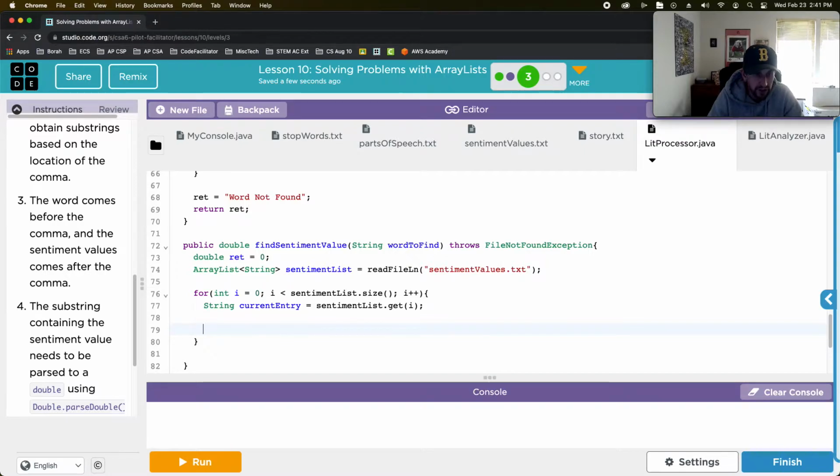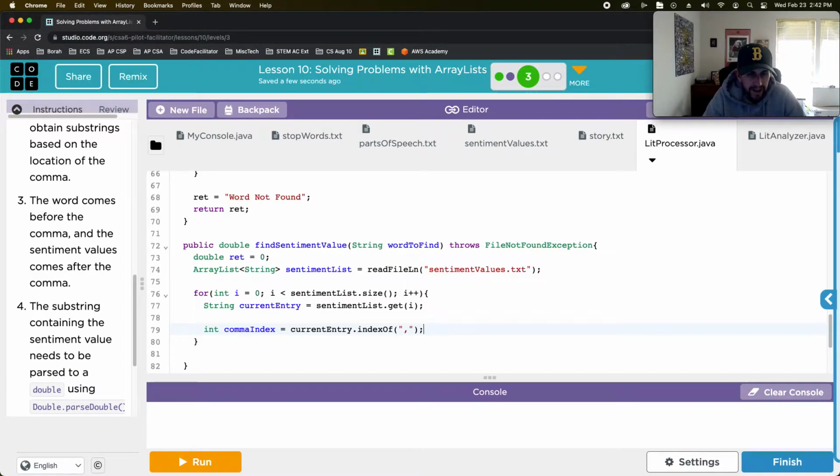And then what I want to do is find the index of that comma. So int comma index is going to be equal to current entry dot index of, and then find that comma.